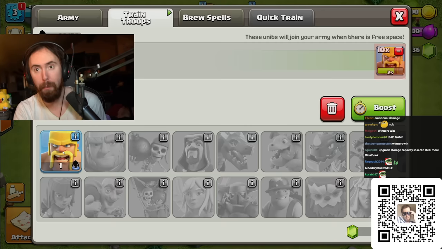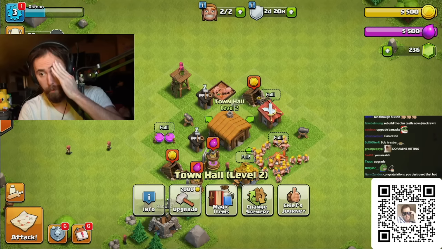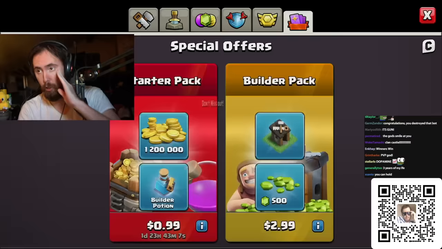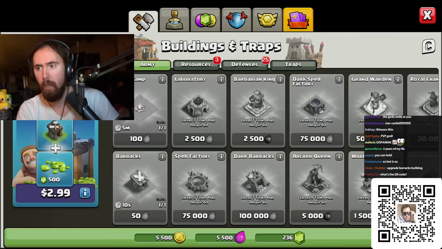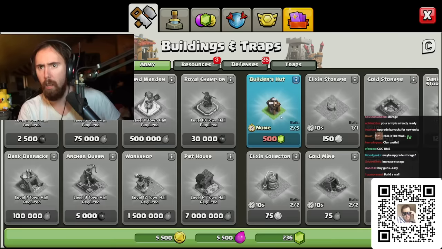Okay. So, Town Hall level 5. All right. So, what do I still need to build? Okay, so let me go back over to... I forgot how to play the game. Shop. Right. Okay. So, Builder's Hut. Okay, I need to build... Should I build a wall? No. Traps. Okay, I can't build traps either. Is this a, oh, it says I thought it said Burger King, not Barbarian King.